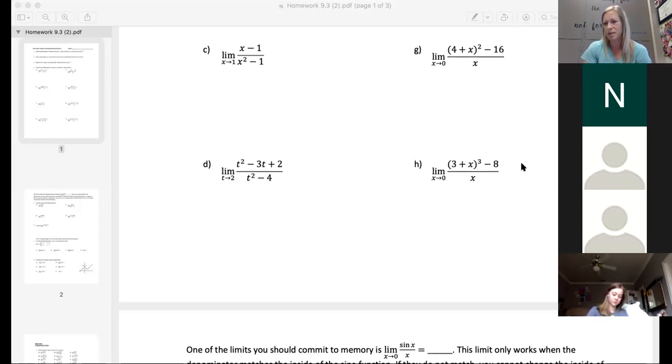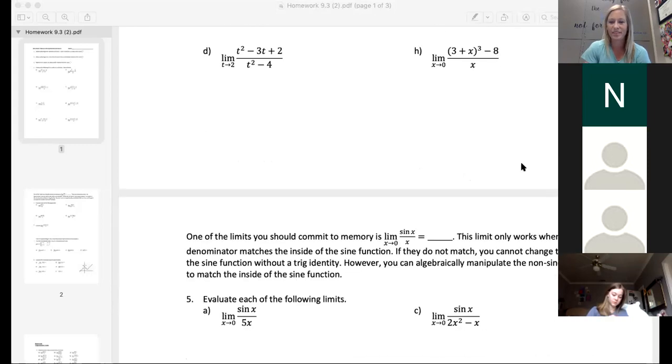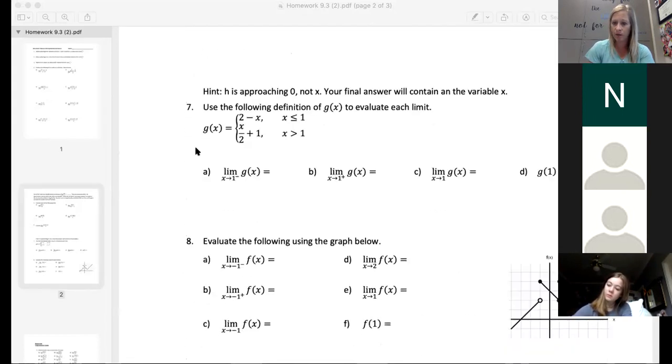I don't know if that helps at all, but yeah. Just type that straight into the calculator. Mm-hmm. Yeah, not the limit part, but just type the equation into your graph and see what's happening around 0. Do you want me to show what is happening there? I can try to pull that up. Let me see if my calculator comes up. While I'm waiting for that, anything else on the first 2 pages that we were unsure about?